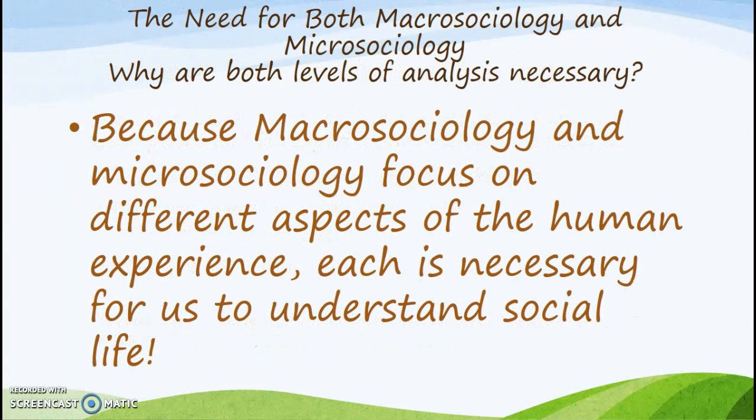So what have we learned, right, from macro and micro sociology? The big thing is we need both, okay? Macro sociology and micro sociology focus on different aspects of the human experience, and each is necessary for us to understand social life. And it's important that you understand which one is which when we are looking at specific situations, okay? So let me know if you have any questions.